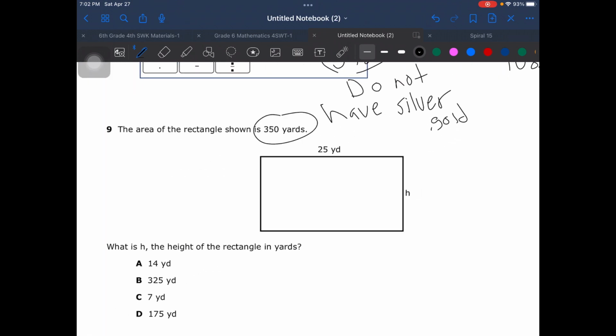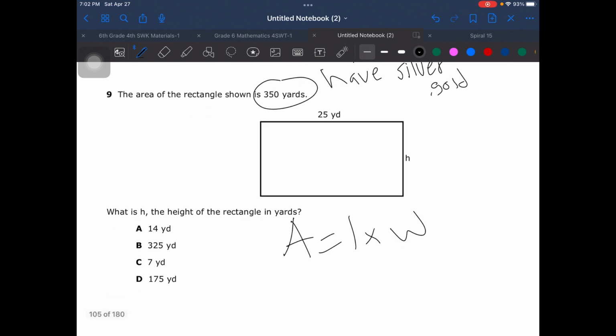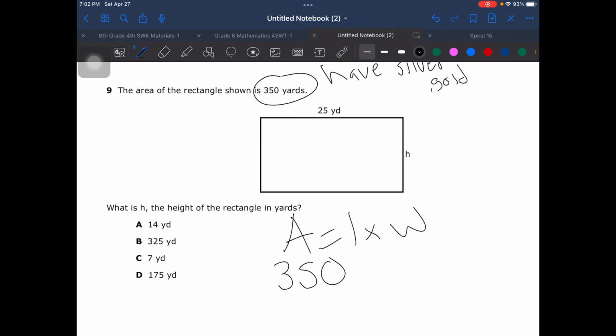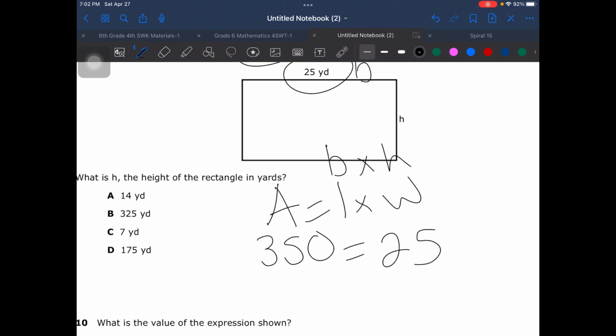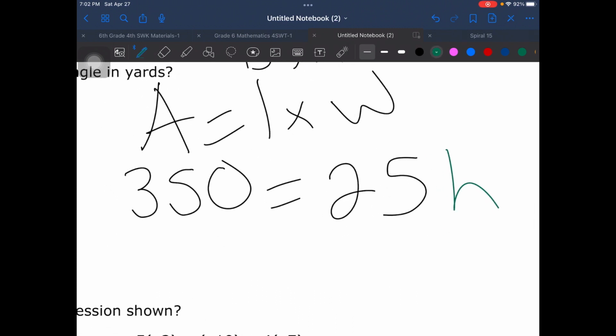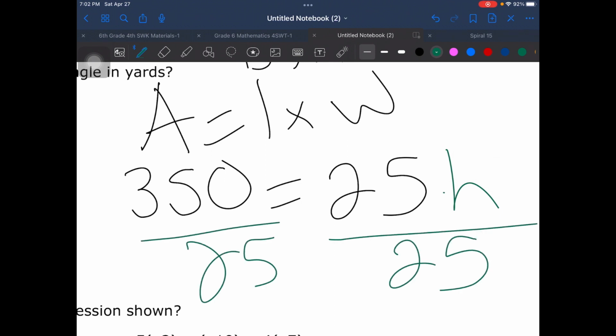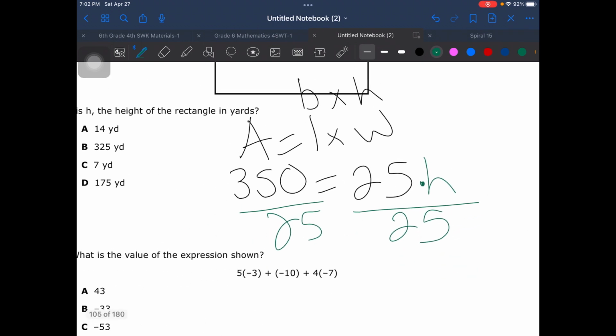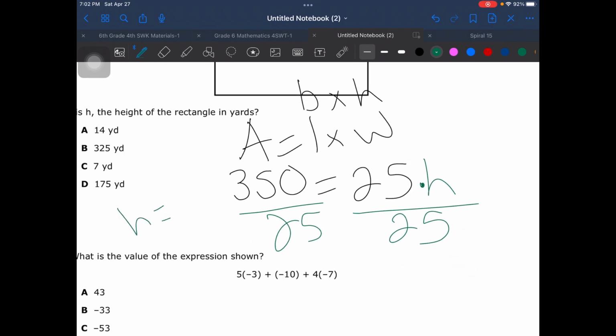The area is 350. When they give you the area, chicos, you're going to work backwards. So you have the length, or in this case, the base. Base times height. It's the same thing. And then what you don't have is h. To leave h alone, or to find the answer, we leave it alone. The opposite of multiplying is dividing. And when we do that, we'll find what h is.